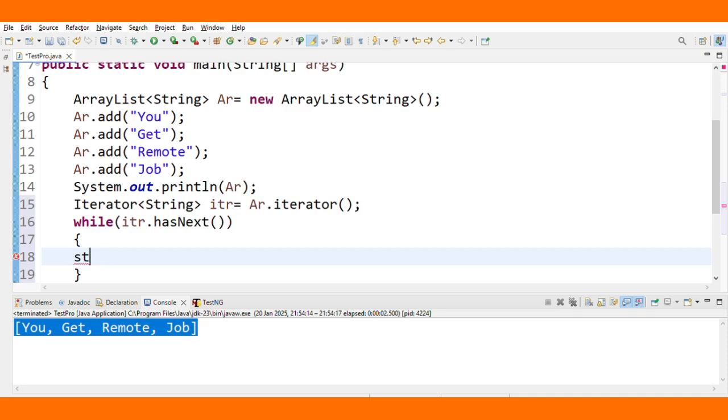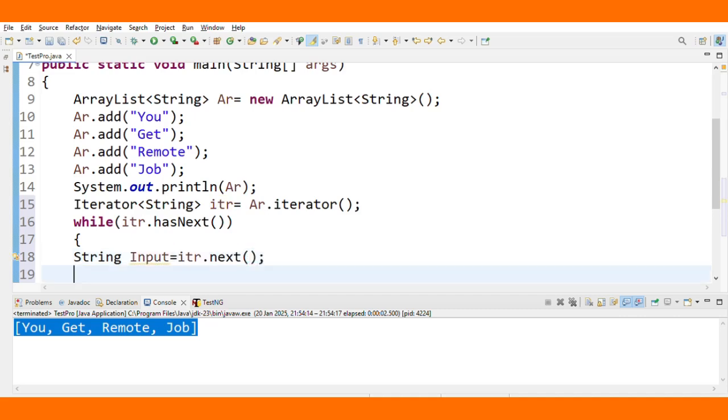So how can I do it? String input equals itr.next. Now we simply print it out with sysout, and in this we print input.